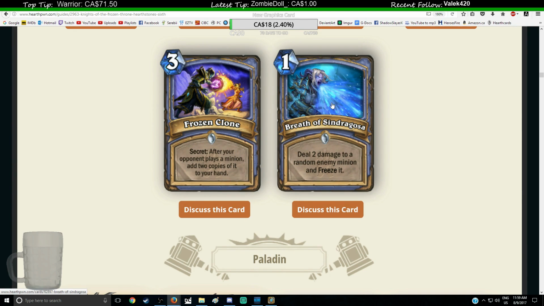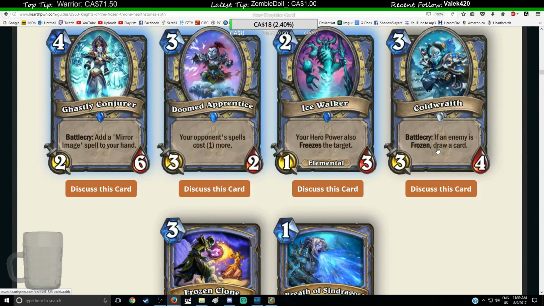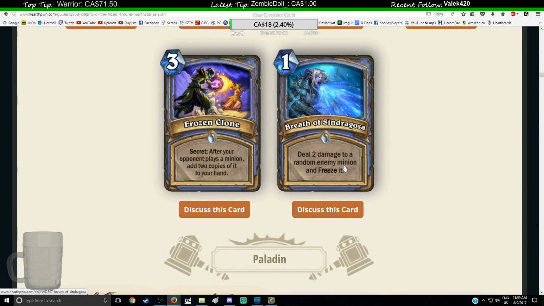Common's good. 1 mana Breath of Sindragosa: deal 2 damage to a random enemy minion and freeze it. So this is the one that might come with Cold Wraith as well. You can play 2 1-costs on turn 2 and then turn 3 into the Cold Wraith. You don't have a choice, so it's always the smart play to remove what you can, so this gets the most value. And that's all I gotta say about that.